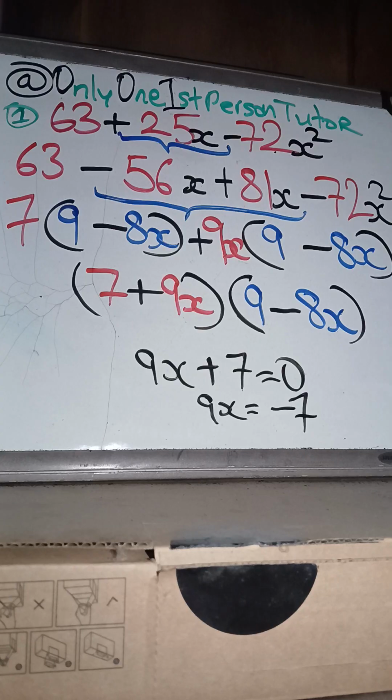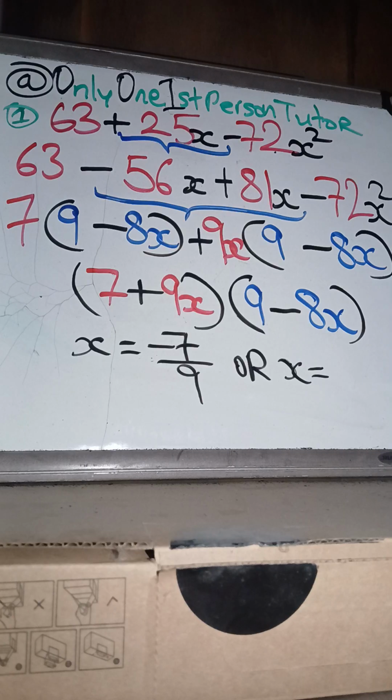And then that would result in minus 7 divided by 9. So you divide by 9 on both sides. Now, I'm going to explain what happens on the right, but you add 8x to both sides. 9 is equal to 8x. Then you divide both sides by 8 to end up with what you see on the right.